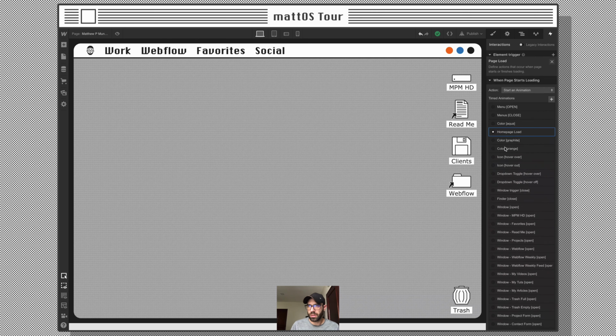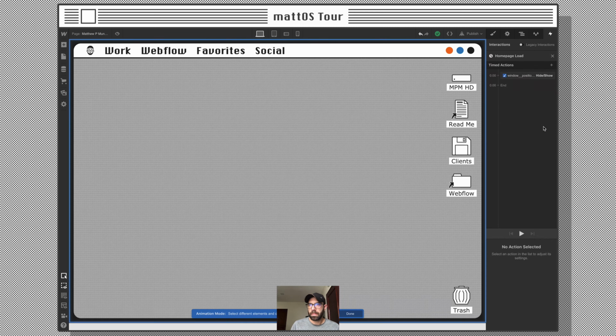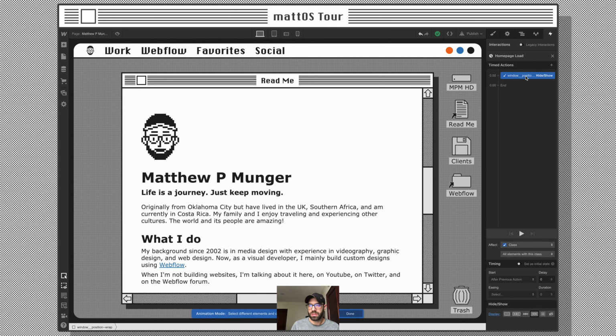And homepage load. Right now, all this is doing is launching the README file because I want to make sure that's the first thing people see. I thought about, should I just have a blank desktop? I think README is pretty obvious, but I don't want to. I want to actually guide people and kind of get them started. So I'll just open that window and they'll kind of see how it works.